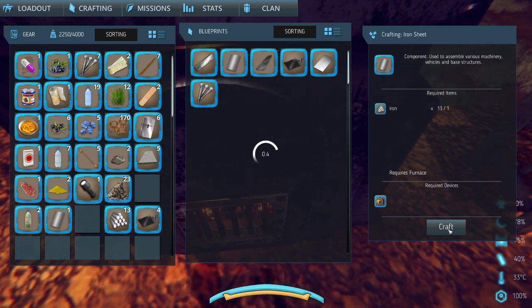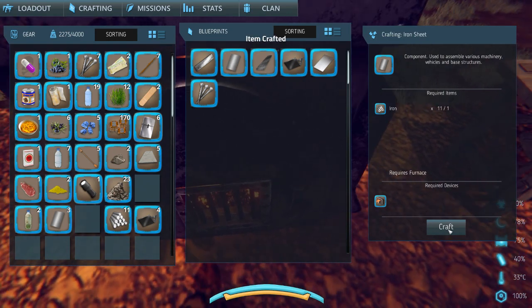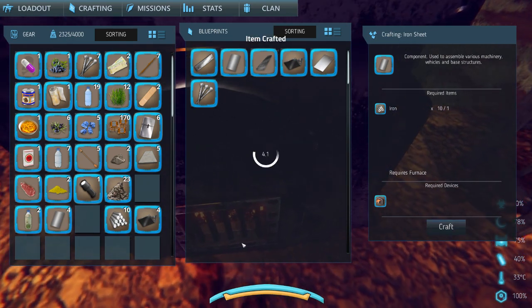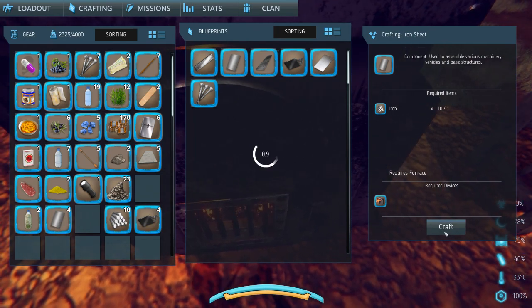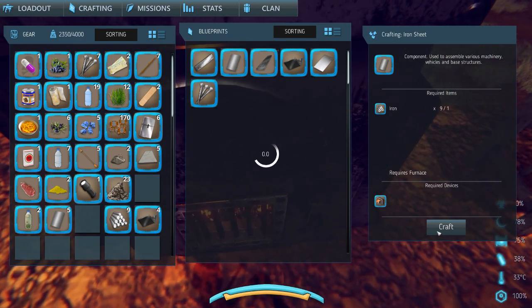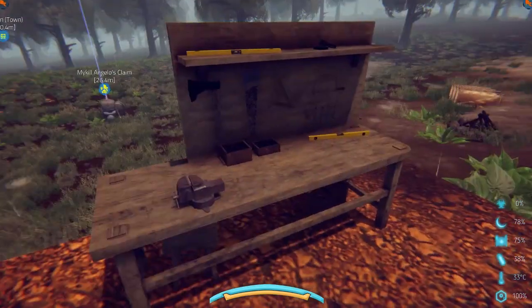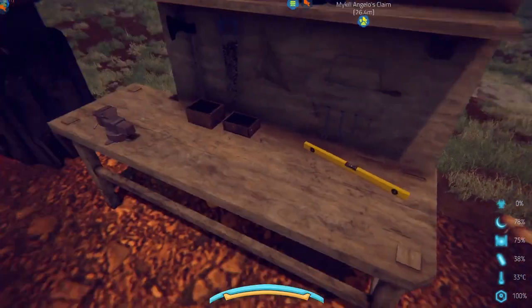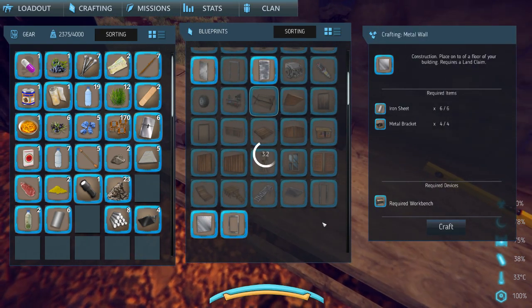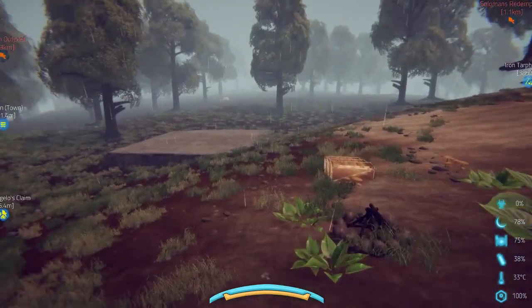So at some point, if I'm going to start making the iron walls, I'm going to have to do a lot of farming for iron ore, which is perfectly fine. I'm okay with that. I'm gonna need a lot of iron and a lot of scrap, because you need scrap to make your brackets. So it's gonna be a little spendy. So we'll make a wall, just see if it works. Because this is what I've been trying to do, but I realized I needed a furnace. Okay, so let's see if it works.